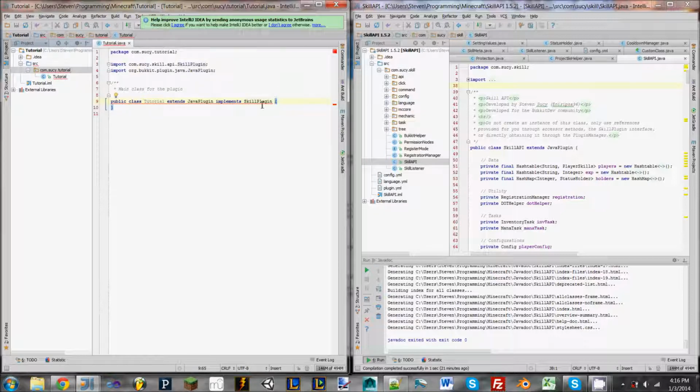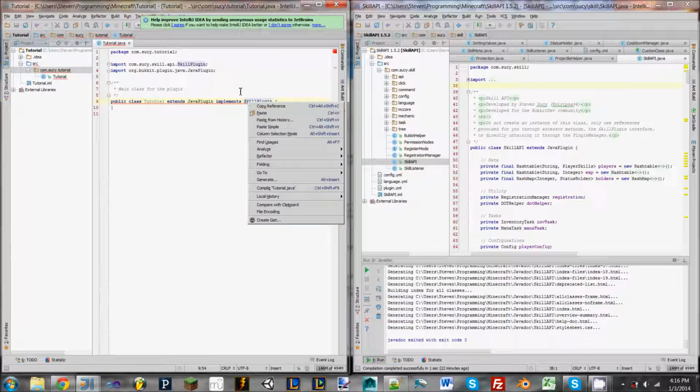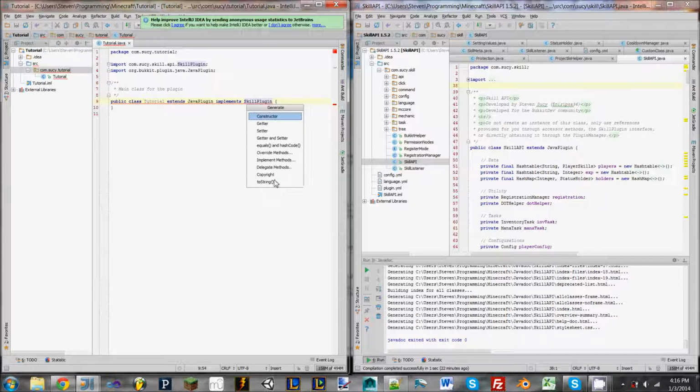Now, this interface basically helps set up the stuff for SkillAPI, and it requires two methods.